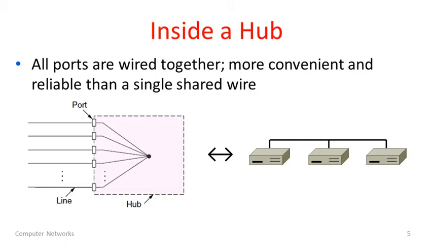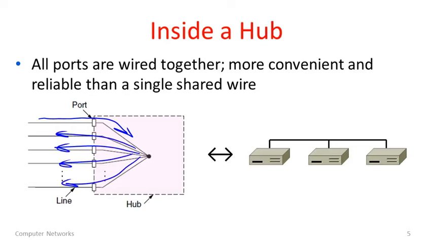These are a physical layer device. In a hub, here's an inside view for what could be going on inside this box. We have all of the different lines coming in. These lines come from some host. They attach to the ports. Inside the box, if this is a hub, as a physical layer device, you could simply imagine that all of the ports are wired together. This will provide physical layer connectivity, and that's all we need. So for instance, if a frame comes in on this port from some host and it's all wired together, that same frame will go out on all of the other lines.